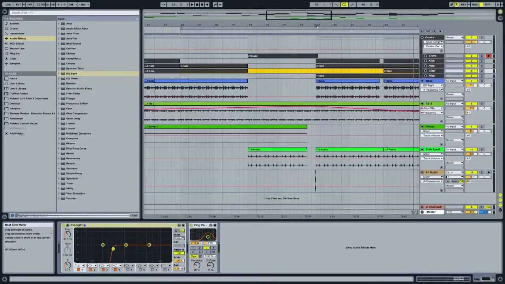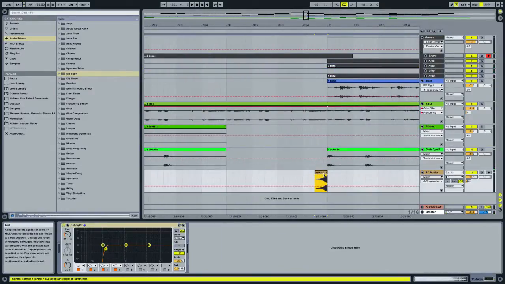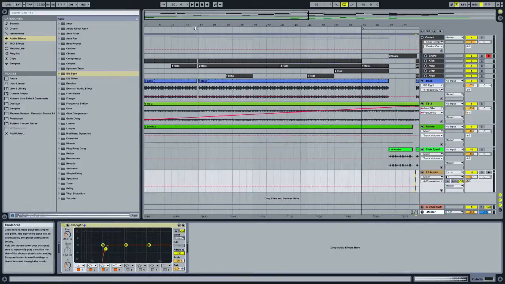Reasonably decent. I might steal that snare, just copy that. I might steal that for the beginning of the track as well, for that little break just down here.